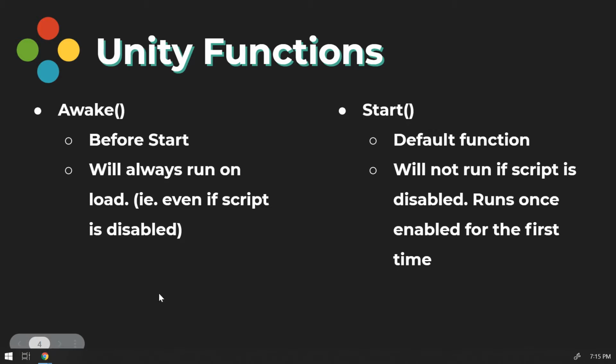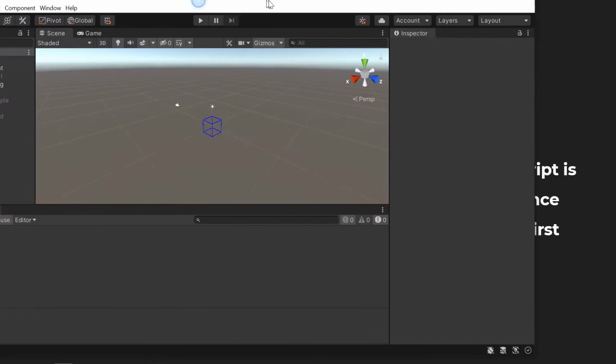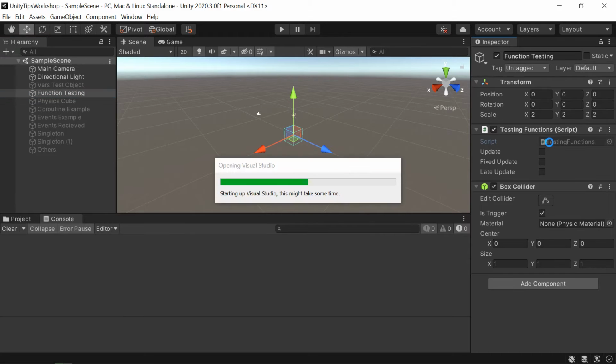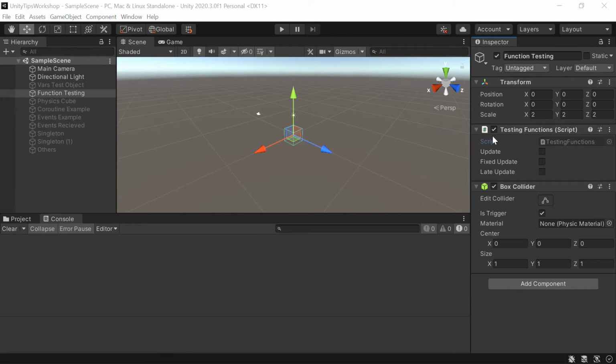All right. So I have an example project that I have a bunch of test scripts and example scripts set up for y'all to show off what I'm talking about. First off, let's check out this function script. I've seen some people taking photos and whatnot. Feel free, but I am going to post these slides later. I'll probably make some more adjustments to them so that they're more readable instead of for presentation. We'll also have a recording of it, most likely on the Discord.